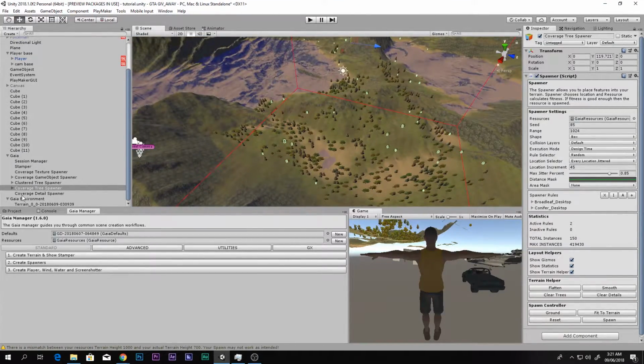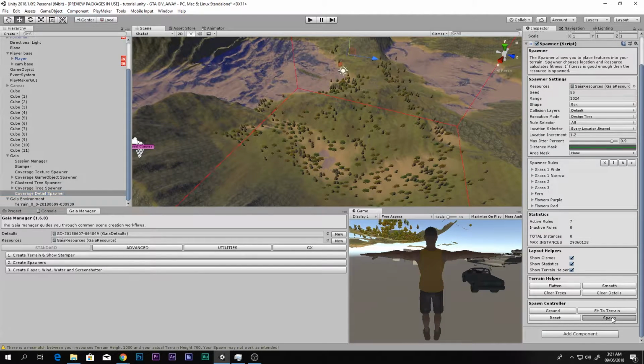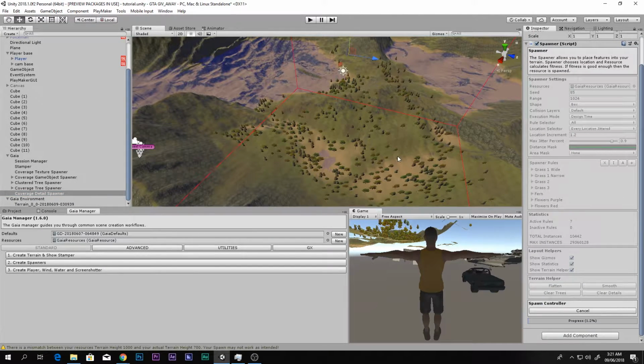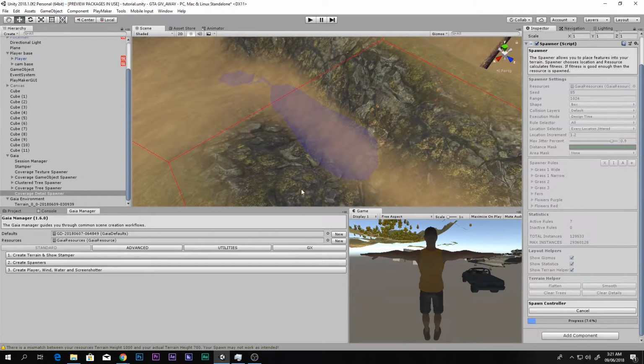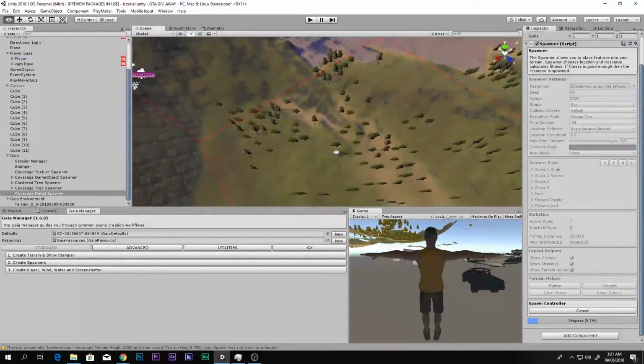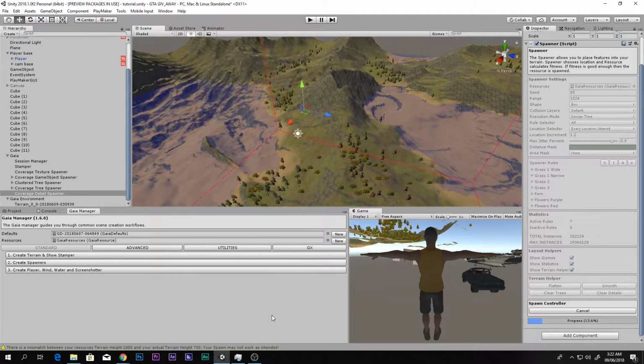Then you go to coverage detail, and this will spawn the grass and flowers and all that stuff. That will take some time, however it will look really awesome. Here's some water too. It will take some time.